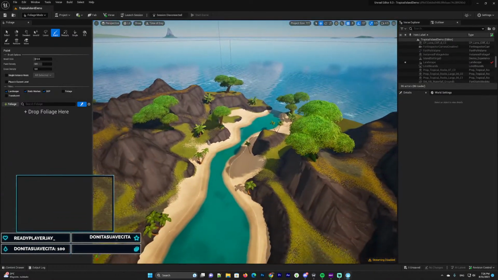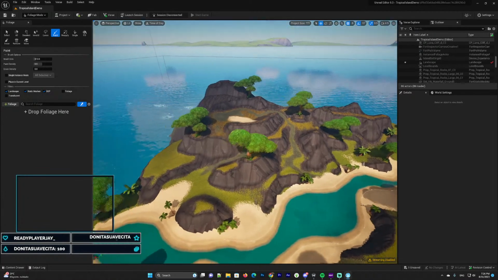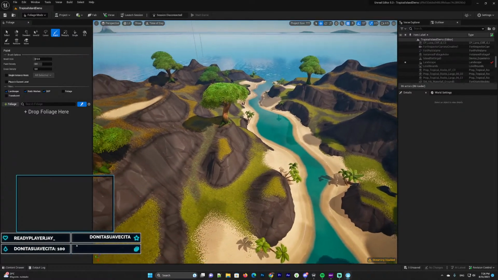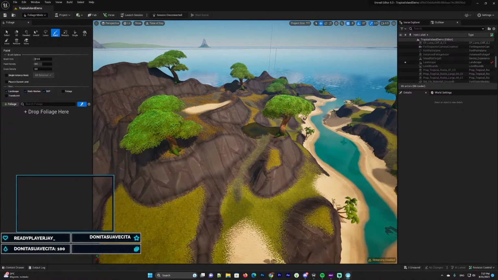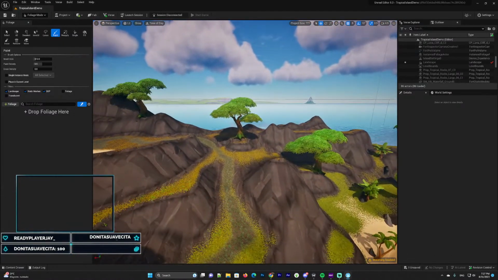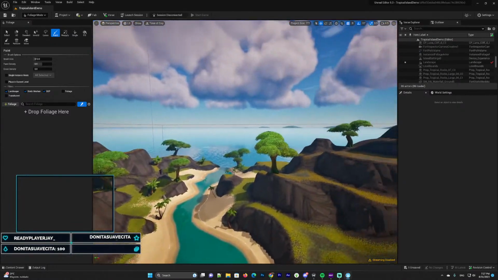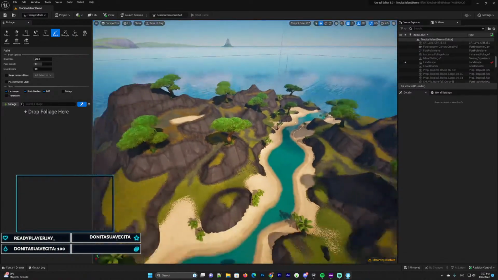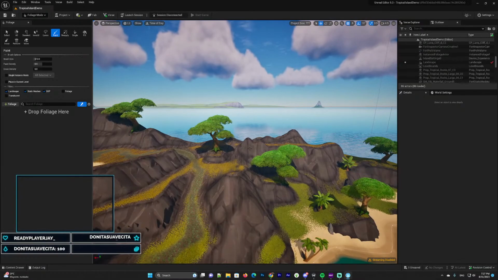It's not working. If you remember, foliage mode allows you to add a ton of different trees and different objects and paint them, and you can decide if you want to paint them on angles, or only whenever the landscape is flat, or on specific layers of the ground. So you have many options when it comes to foliage mode, and you select basically any sort of tree, and you can paint it as many times as you want, and it's a process that is a lot easier than adding these trees one by one.